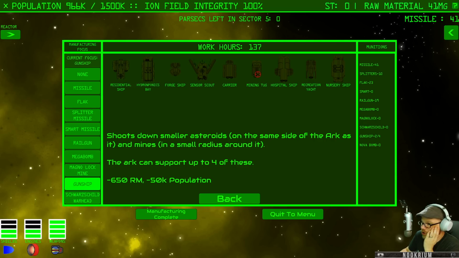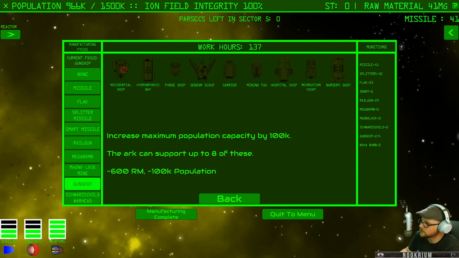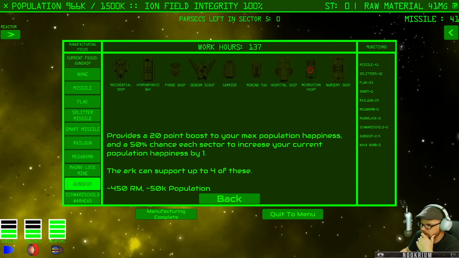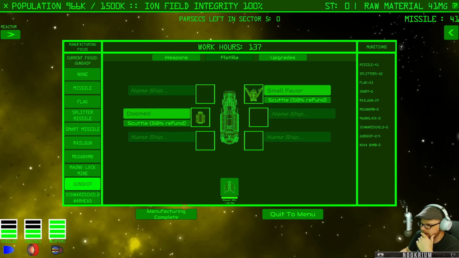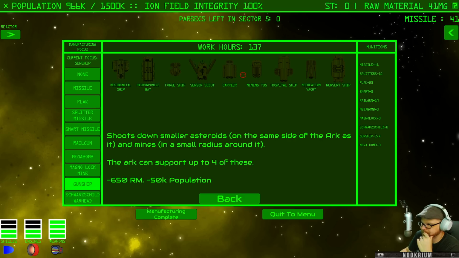Mine type shoots down smaller asteroids on the same side of the arc as it and mines in a small radius around it. I might could do some good. Then forward ship was going to make missiles. Hydroponics makes food. I don't know how much food I have. Residential makes more people, or holds more people. Recreation makes people happy. Okay. I mean, I cannot buy one of these.